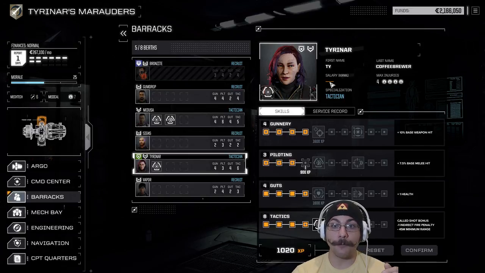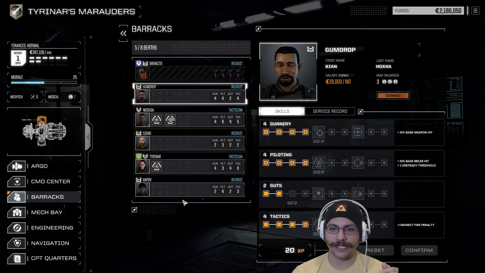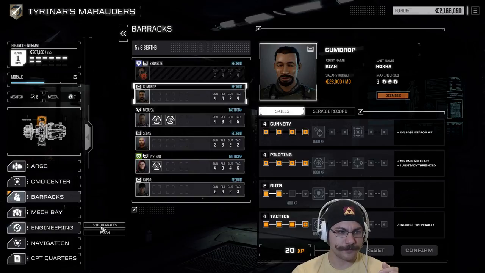Anyway. Wait, I don't get paid? What? Anyway. Awaiting orders. Okay, look at that. They have 20, so they are gaining experience. Great for that. All right, let's see what we're upgrading next.